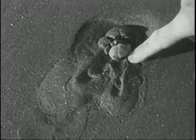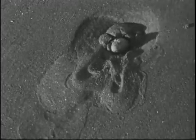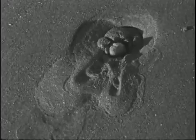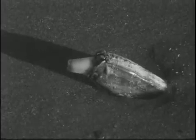In these dimples in the sand, you'll see the proboscis of the clam, a snout-like structure with two openings in it, one through which the clam takes in water along with its load of oxygen and food, and the other, it pumps out the water after it has strained out what it needs. And here's one that got stranded by the tide before it managed to get quite below the sand.